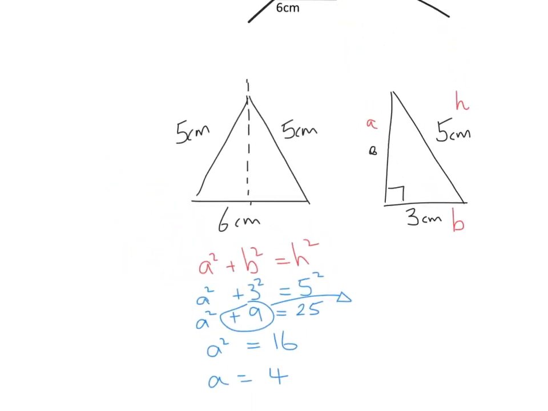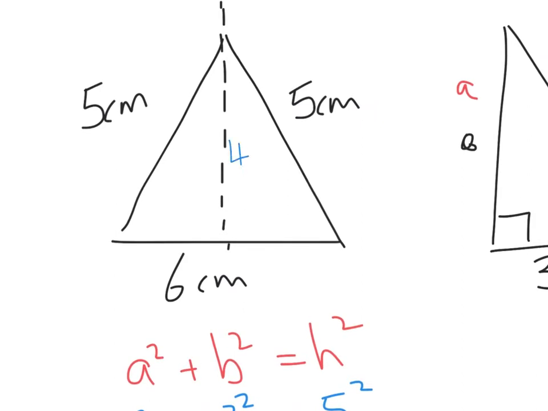So that now means that the length of the height is 4 centimeters, which means the area of the triangle at the front, I know there's writing everywhere here guys, I'm sorry about that, would be half base times height, 6 times 4. Well, 6 times 4 is 24, and half of that is 12. So there's just a wee bit more working out in that one. That may or may not come up in the future, but it is one that you could be tested on.